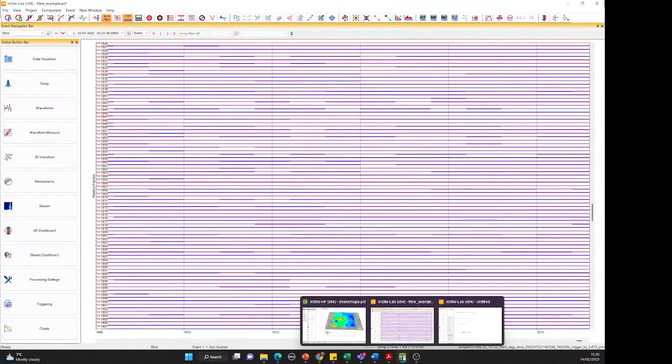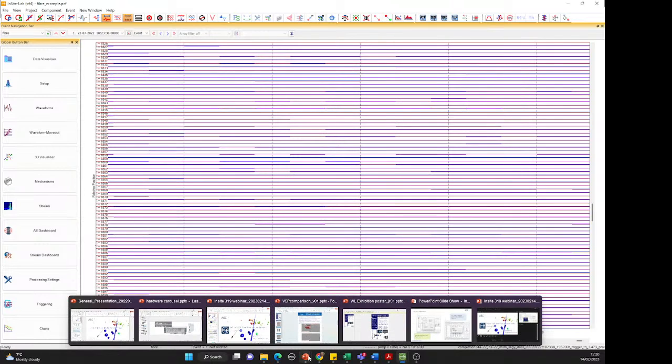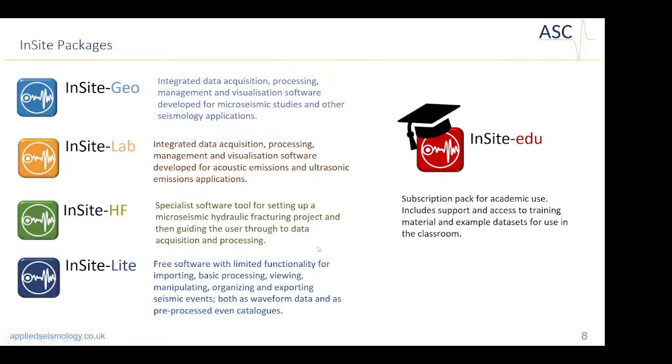Okay, so this is what's new in InSite in this latest version. So quite a big number of changes. Hopefully they might be of use for you. All these changes were geared towards making InSite more versatile, applied to a wider range of data sets, and making the process easier and more practical.